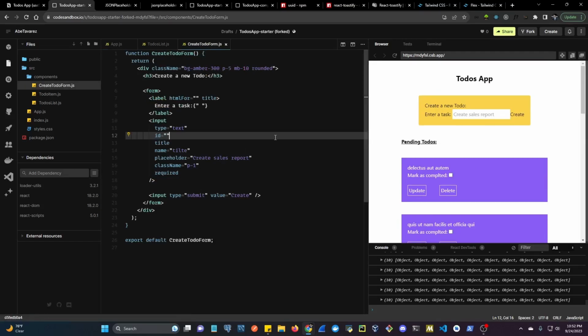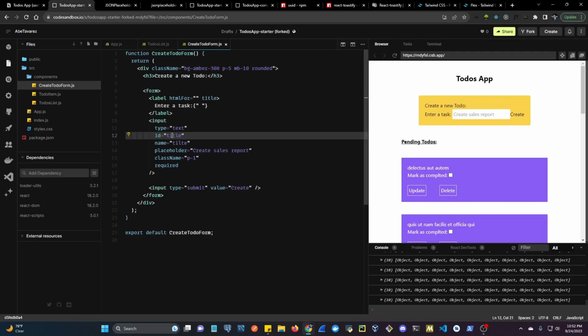And let's see for the form. Title, what happened here? Grab this. This is supposed to be in here. ID title, name title, title. I gotta be careful before I mess this up. Title, cool. So now let's see what we need to do next in the form. Okay, so now in the form, the user can type, but now we need to put this text, we need to create some local state to this component, to the create form.